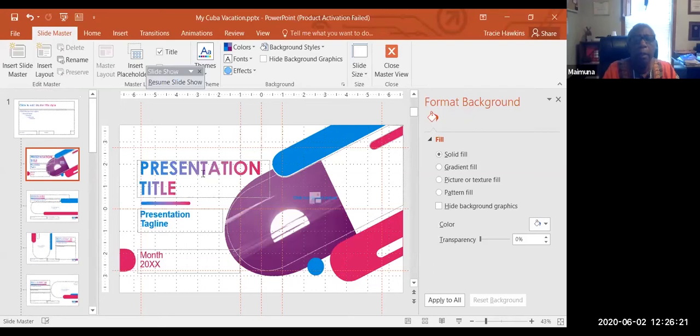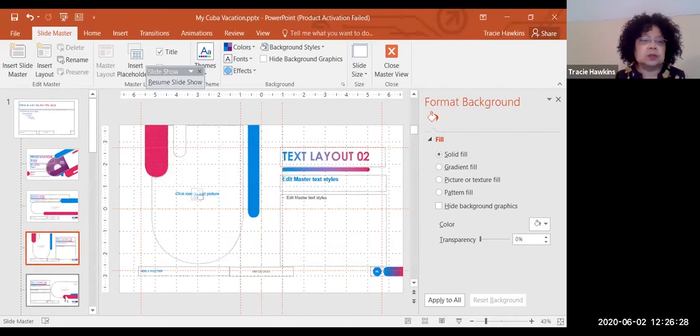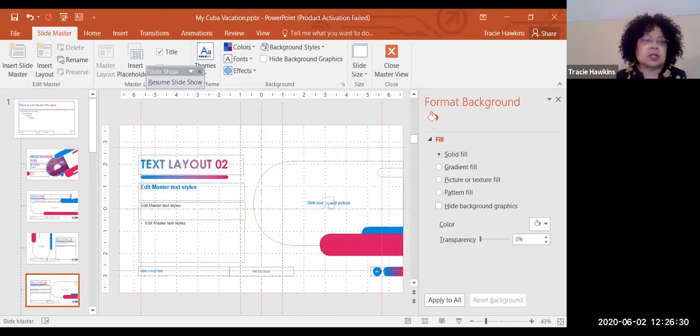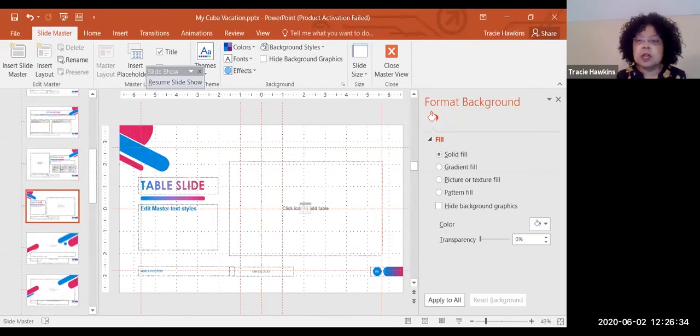So let me see, this one doesn't include, well, actually, maybe it does. I didn't see where it included a slide number, but see right down here, it might be down here, because every one of these slides has one of these. So it might be there. So I'll check that out.